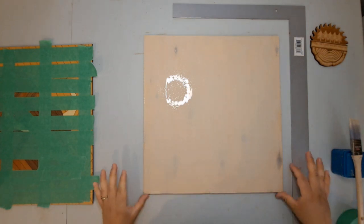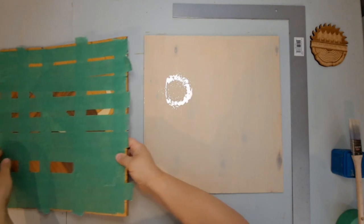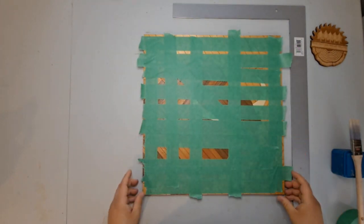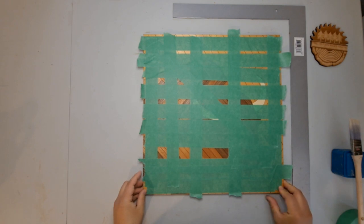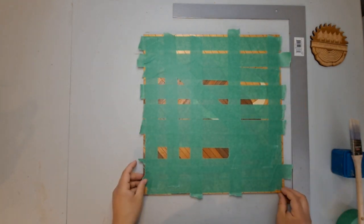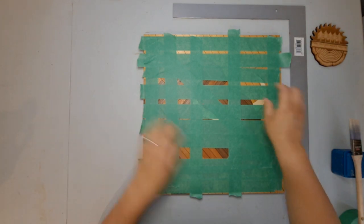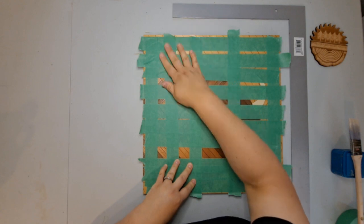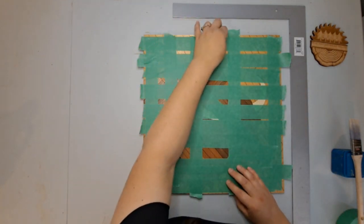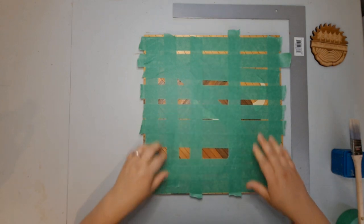I think I have a nice even layer of glue, so I'm just going to carefully slide this back over on top of my glued backer. Okay, and then I'm going to align the edges. And once I think everything's aligned with the backer, I'm just gonna weight it down with something really heavy. And then I'll let it sit and dry overnight.